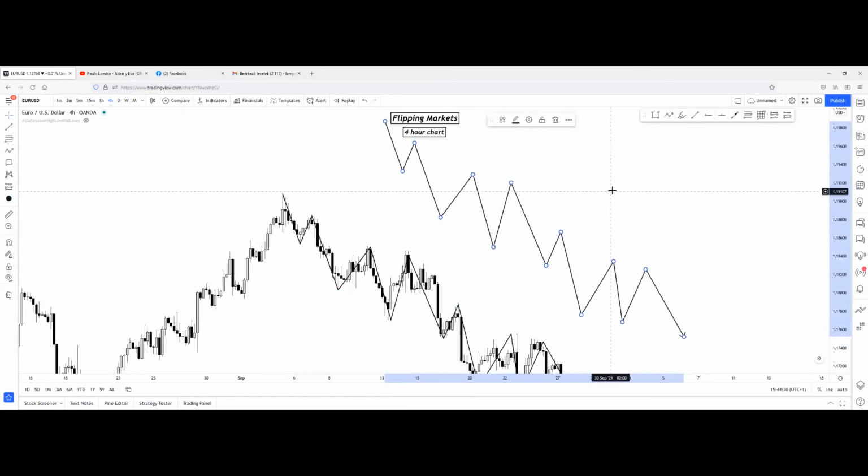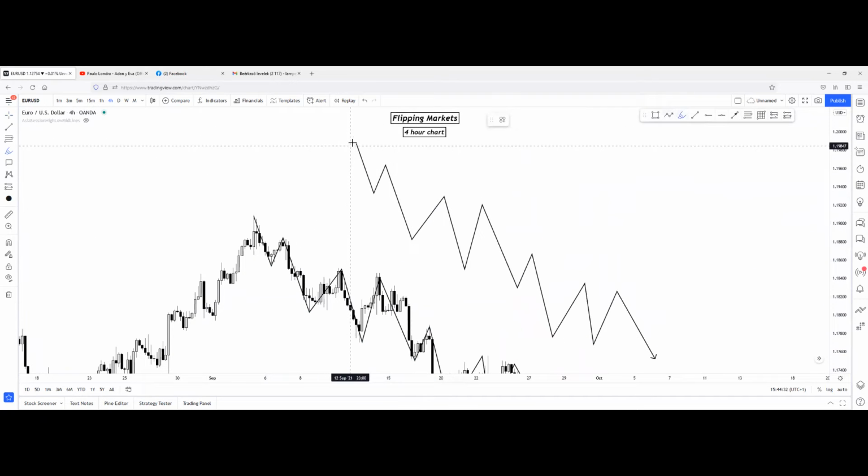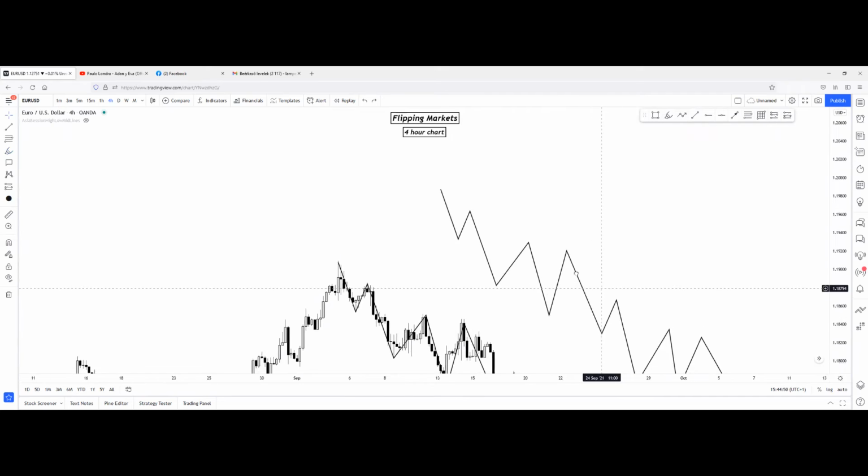I will just duplicate this again. And as you can see, price is moving in a really clear downtrend, so bearish trend. If this low is broken, price will create a breakout structure to the downside with this movement. If this low is broken, price will create a breakout structure. And this goes on and on and on again.